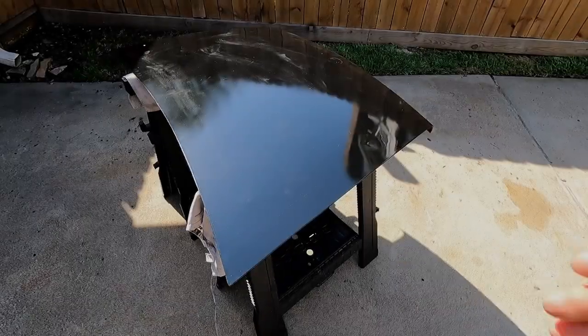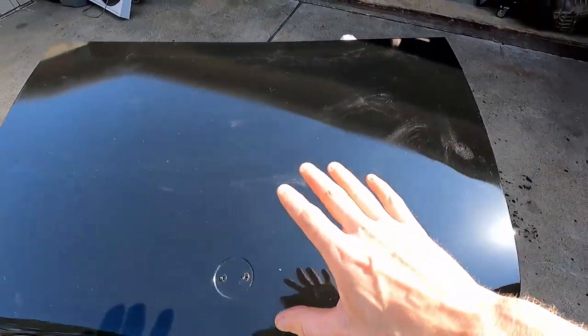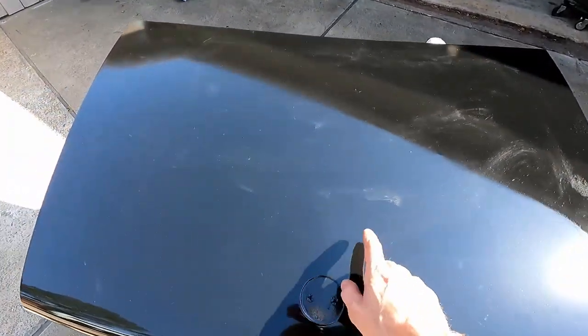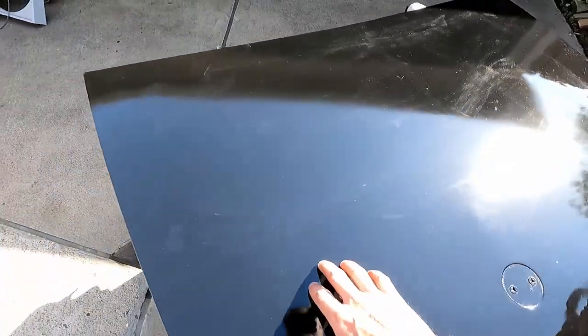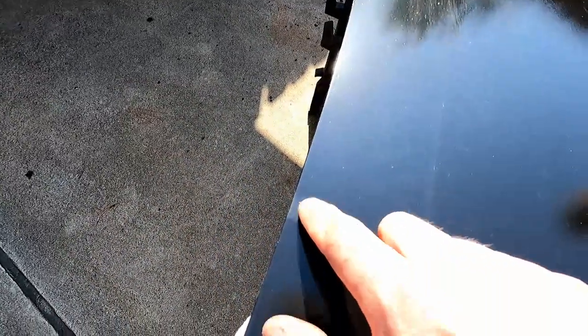So it's been about 2 hours or so, and we can see how good it actually turned out. Not too bad. We'll definitely have to wet sand it maybe, or maybe we can get away with just a buff. I would love to get away with just a buff and not have to wet sand this. Our bug friend did land in it, but it turned out pretty good.